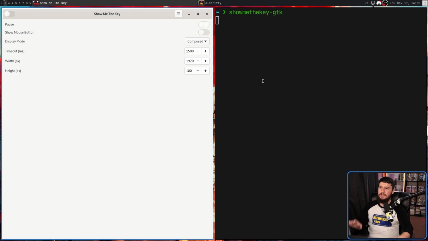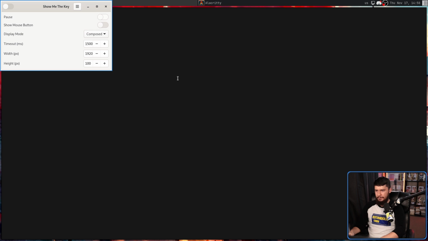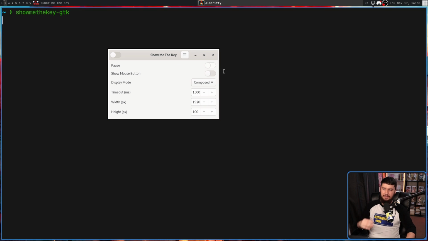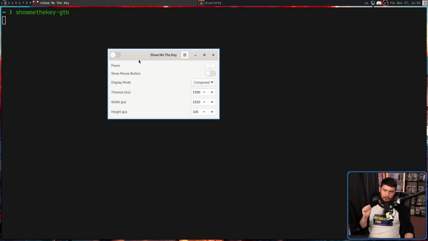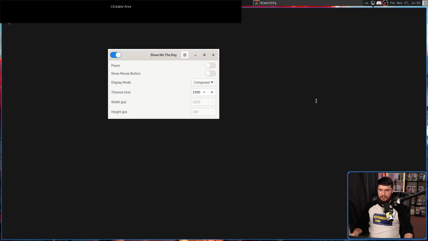So once you've got everything set up and you can actually run the GUI application, when you first run it, it's going to look like this. Now, not this big because I'm using a tiler, more like this. So it's not really the most well-designed interface, but it certainly does the job. This button up here that does not have a tooltip, this is going to start up the application. So we start typing now, it's going to show us what we're actually typing.